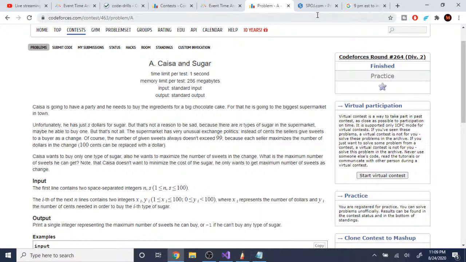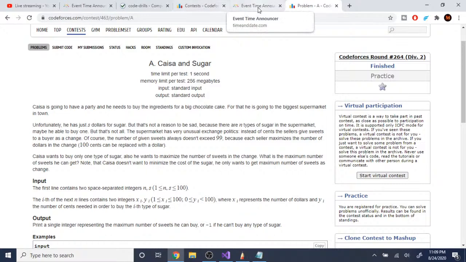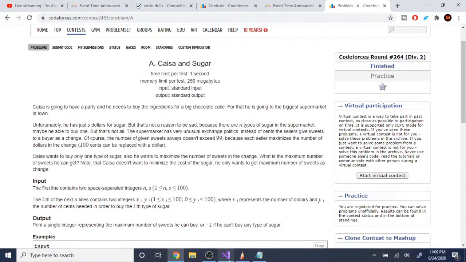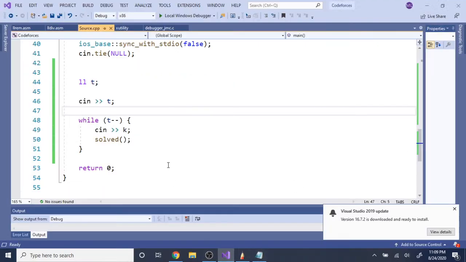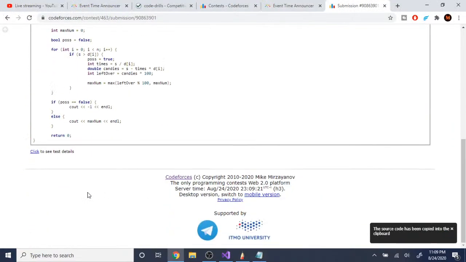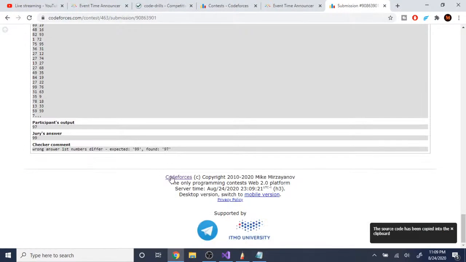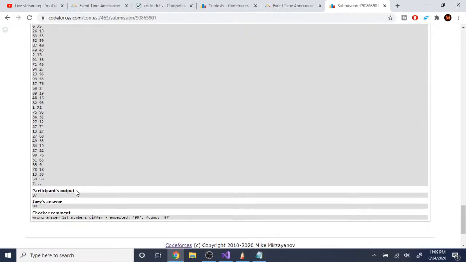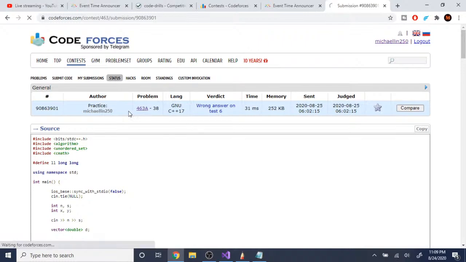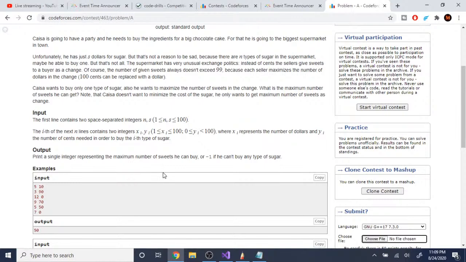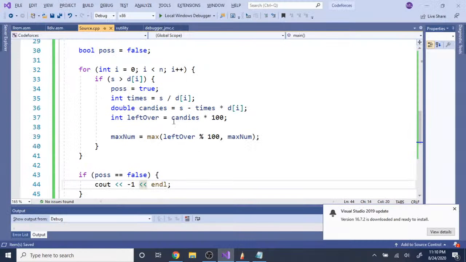Okay, so we're back with Kazar and Sugar. Let's first look at the submissions. I'll look at my code again and see what I did wrong. Right now it's giving me a round off error. For 97 and 99, I'm showing 97,799. So that's not right. Let's go to this problem and try to see what we did wrong. It might have to do with some round off issues. We had some issues with round offs.